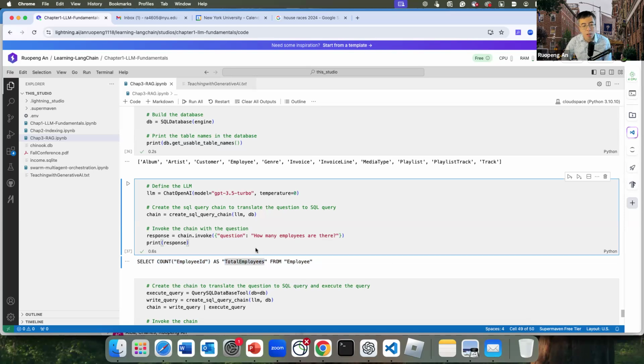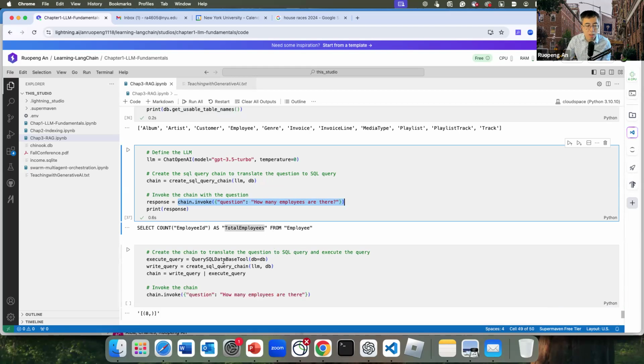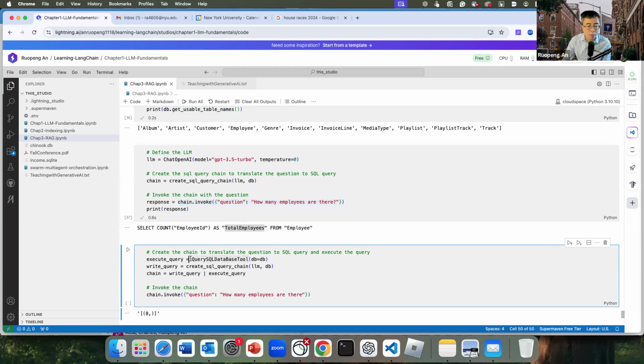Okay. But this step only translates your natural language query to SQL, without executing it on the database. To execute it, first you have to use the LangChain function called QuerySQLDataBaseTool, and you provide the database as an argument.